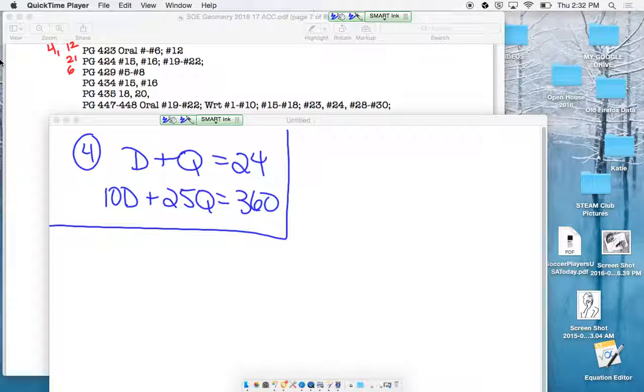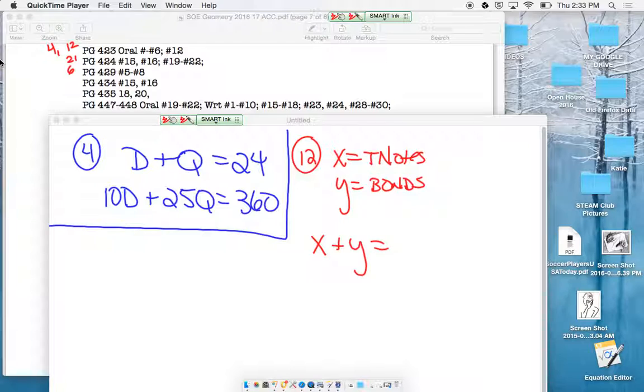And now let's look at a problem like number 12, same page. And here I've got treasury notes and bonds, so banking investments. So I would set up a pair of equations, a quantity and a value type equation. So the person invests a total of $5,000 between the two types, and then the second piece of information would be the amount of interest earned on each.